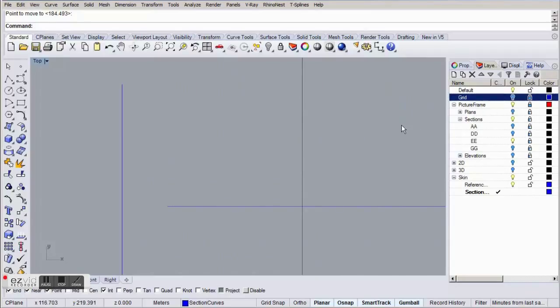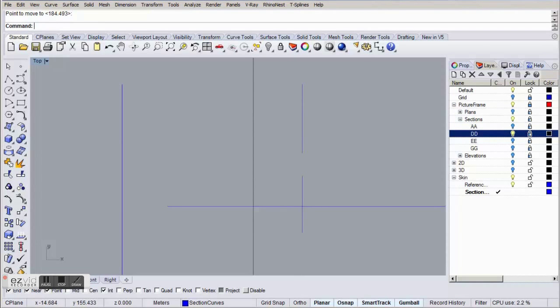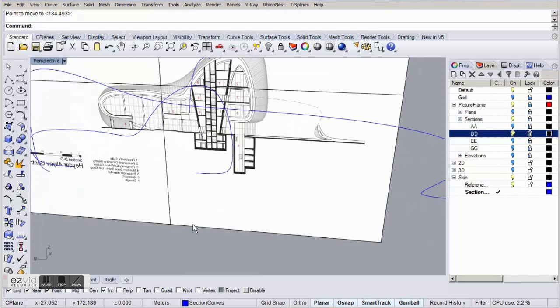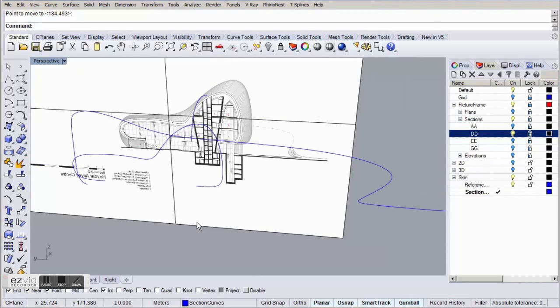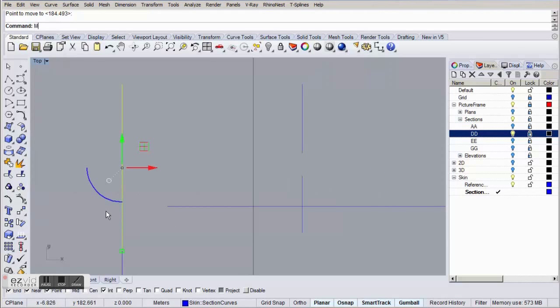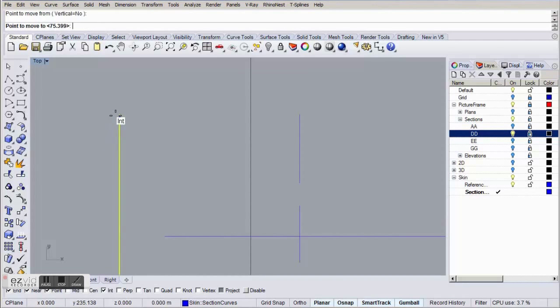Okay, so let's continue with section DD. So only one section remaining, that's section AA.